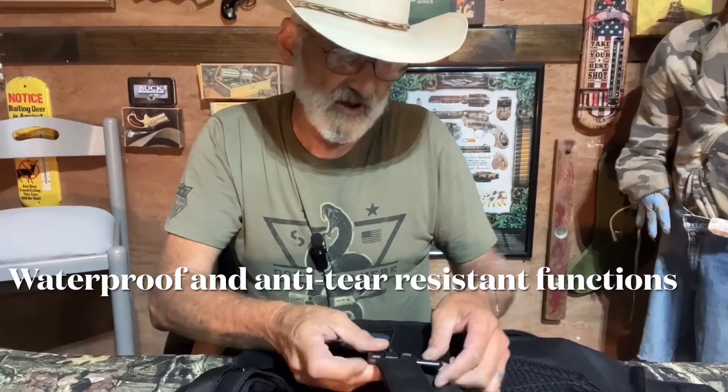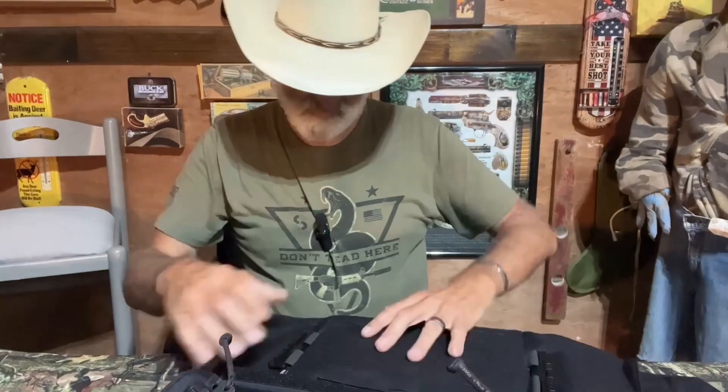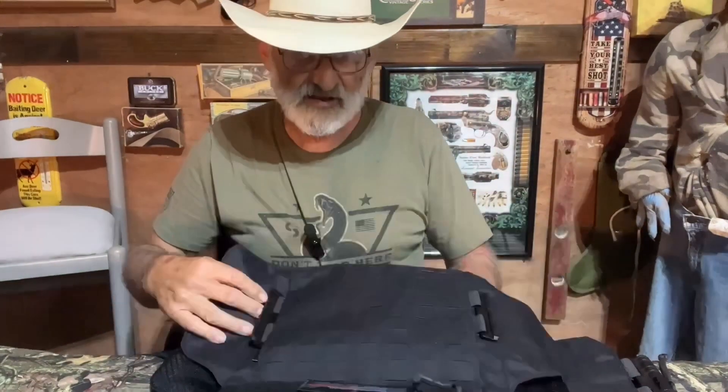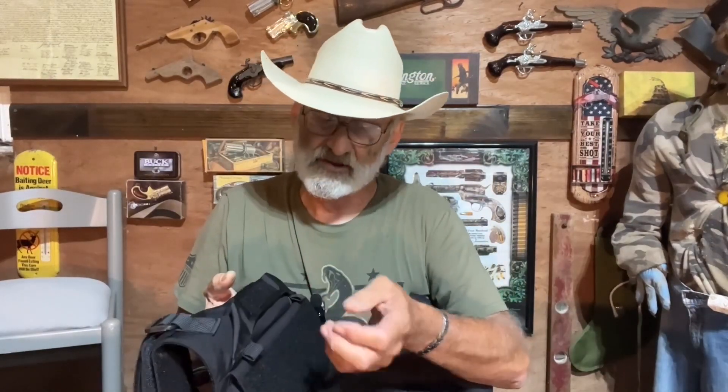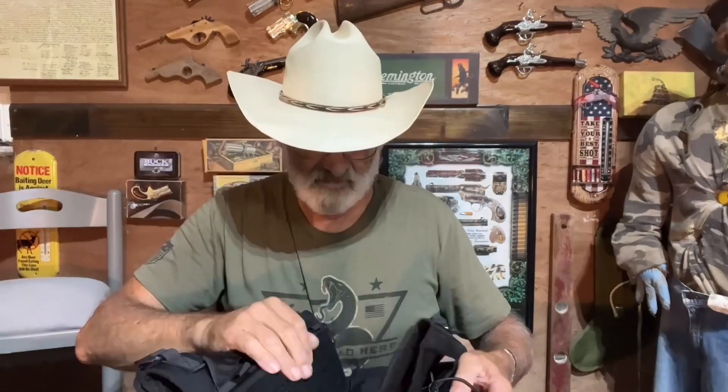We'll be putting a lot of the information up on the screen that we're leaving out, because this would be hard to cover in one video. Probably the next thing we'll have to do is purchase the plates and see how comfortable it is with them in. It also has — you can fold this right down — it's got like a little drag handle, and name tag holders on the bottom and top.